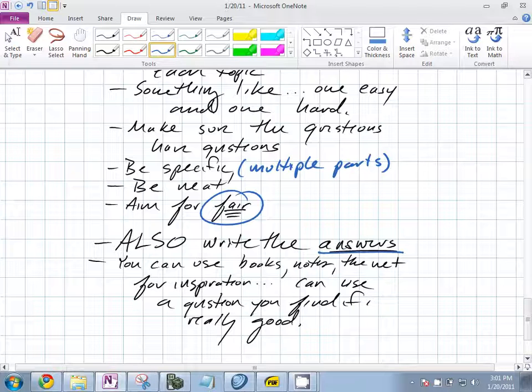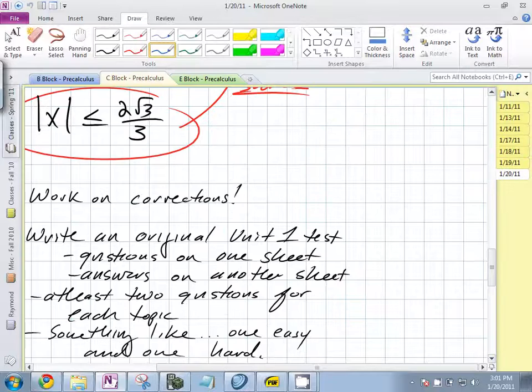The point is it needs to be clean, neat, thoughtful, and about the length of what you think the test should be. So 5 questions. No, 2 for each of the topics, so at least 10. Oh, 10? Yes. There's 5 topics, 2 of each, 10. So at least. So the topics are, I'll paste it in, reasonable, so don't make them too hard.